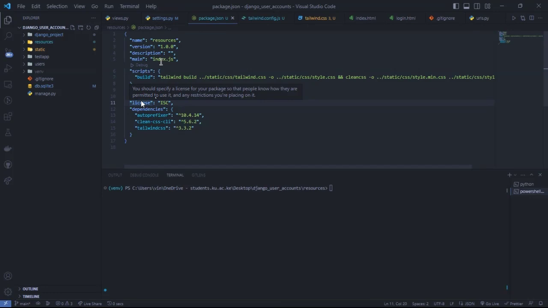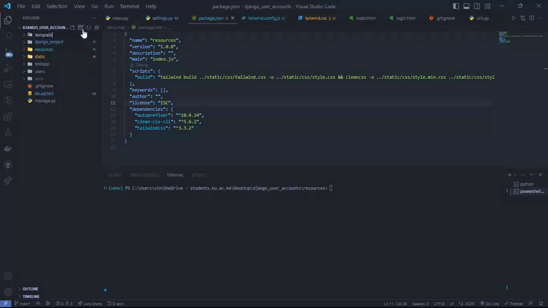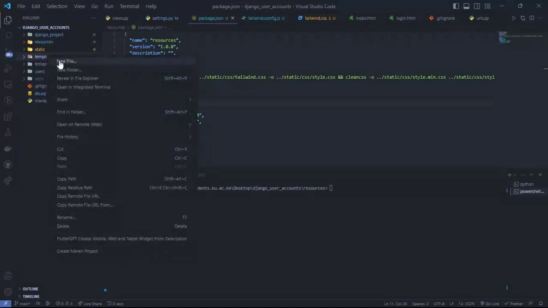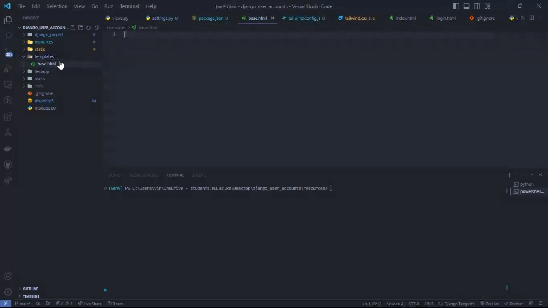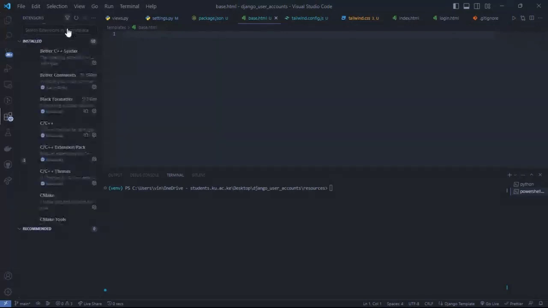So to achieve this functionality, I'll have to create another folder called templates. Then inside this templates folder, I want to add a file called base.html. So this base.html will contain, let me see, let me turn off a certain extension here.